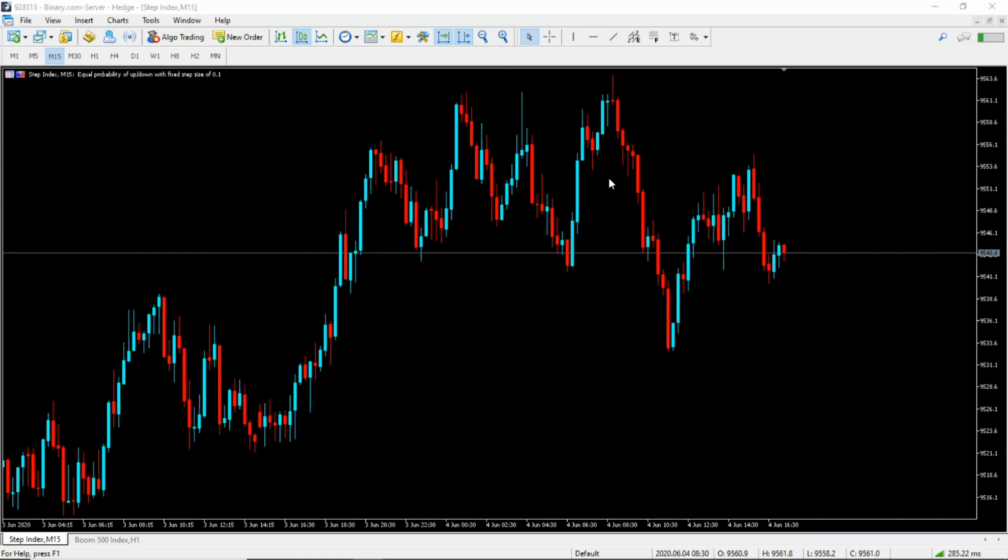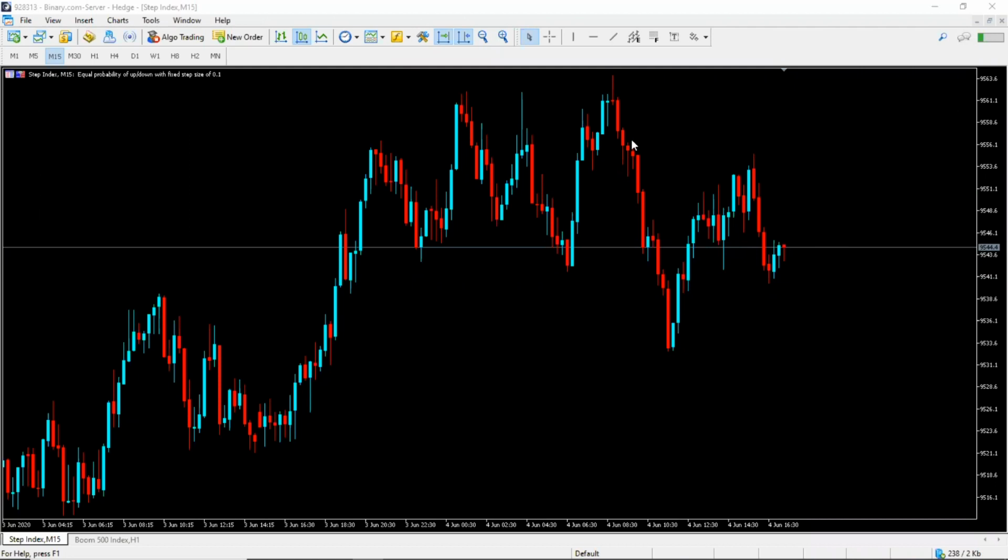Okay, guys, so this is the strategy that I want you to understand. Anything that you are trading, whether it's Boom and Crash, Step Index, or V75, no matter what, here is the first thing that you are supposed to do. Before you go into the market, remember it's important to analyze the chart and the pattern, what is going on in this market. That is the number one thing you are supposed to do.